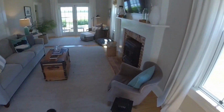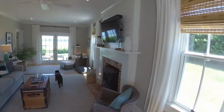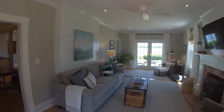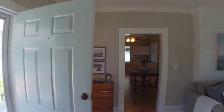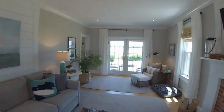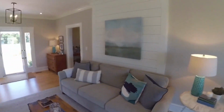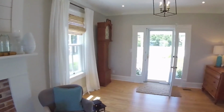So the living room we finished first. It was the first major room that we did in the house. We took out a partial wall that was coming off of the shiplap over there. It was strange, and it cut up this great big space. Now it's this wonderful open area. We've got our couch. Great view out over the water, and all the way through to the front yard.